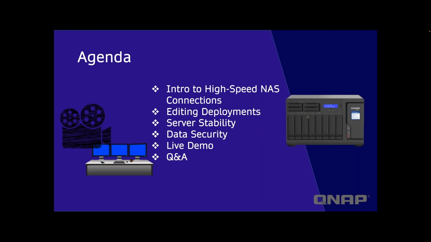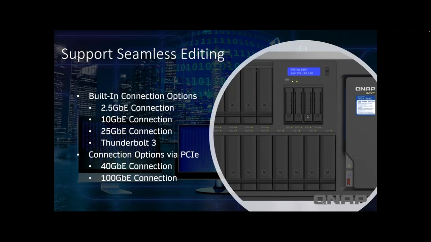To support smooth editing, it's important that the connection to storage is fast. Quick throughput ensures minimal latency and is important when dealing with high-resolution footage. QNAP is a leader in high-speed connections on NAS. Depending on your needs, you can choose between models with 2.5 gigabit, 10 gigabit, and even 25 gigabit connections, as well as Thunderbolt 3 and soon Thunderbolt 4. There are also models with PCIe slots that can support up to 100 gigabit on select models. To bring out the full potential of these connections, other factors must also be considered, such as the number of drives in a RAID array, the type of drives, the CPU, the workstation you're connecting with, and any switches in between.